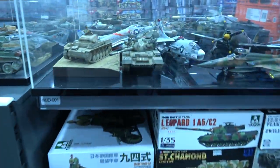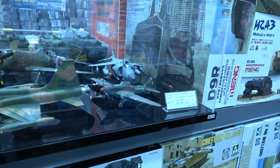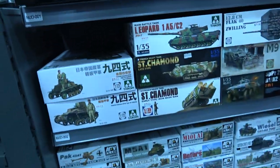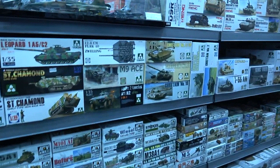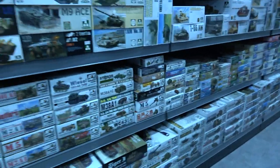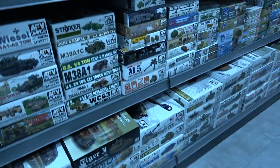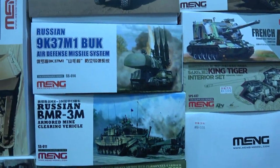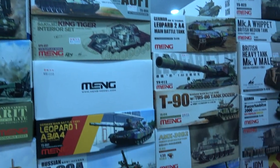Looking at the display shelf — I love looking at display models — there's an A-4 at the back, A-7s, a Harrier, Hind, a Tornado, and a Phantom II. There's Takon, out of range I think, and some Airfix Club kits. These are all 1/35th scale. There's a quite new kit — the air defense system — and from Lang.